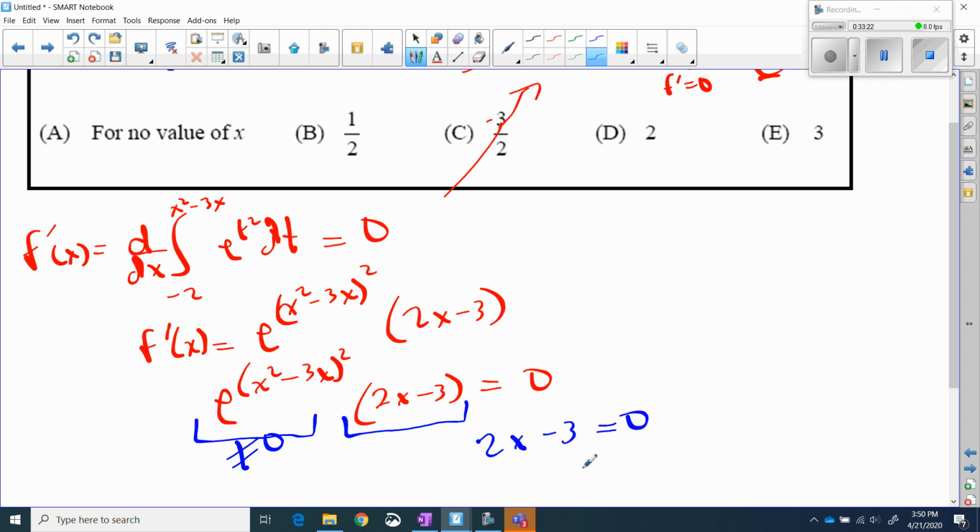And now that's linear, which tells me there's only one possible place the derivative hit 0. And that was when x was 3 over 2. Now, if there had been multiple answers here, then I'd have to do some further examining to figure out, well, is it a max, is it a min? The only possible critical value is 3 over 2. That's got to be the place where you're getting your minimum value. So the answer had to be, that's not a negative, that's 3 over 2. That's that first multiple choice.